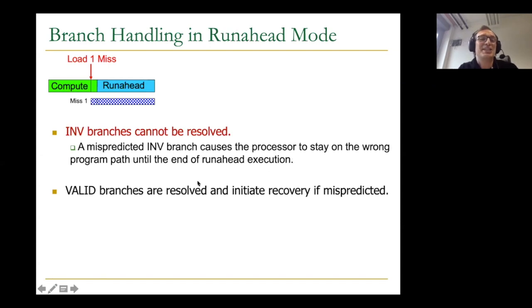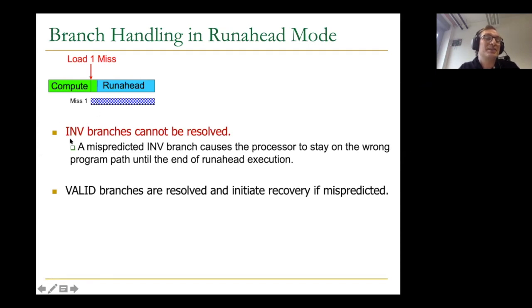And this becomes interesting because you may execute for a long time in the wrong path. And I did a lot of analysis of what happens in the wrong path when you're in Runahead mode. And usually wrong path is useful, but it's not as useful as you being on the correct path. So if you're given a choice, choose to be on the correct path. Let me put it that way. But of course, you don't have a choice over here.